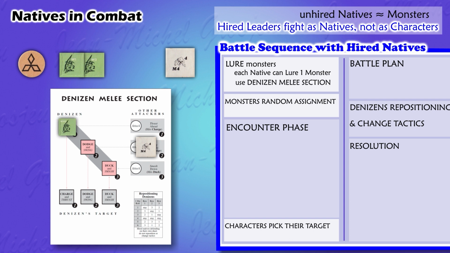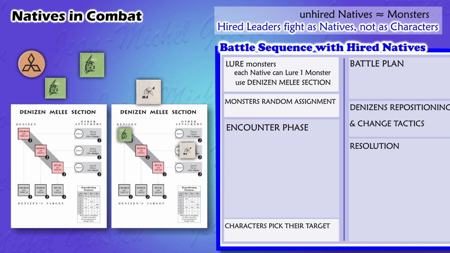Okay, this native fighter lures one troll. But if you want to lure the second troll, you need a second hired native and its special melee section, because one native can lure only one monster. And if there are several characters in the battle, luring, as always, is done in player order. Note that you can even lure a monster from another player's melee section to distract the monster and allow this other character to flee, for example. Or you can lure to steal a target from an opponent character in the hope of earning fame and notoriety.